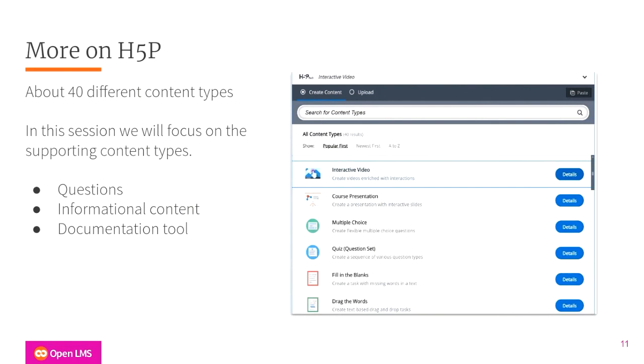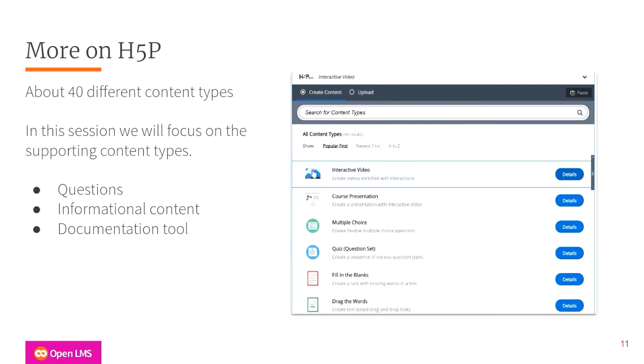We've talked about how there's a lot of different types of content in there. We're going to focus on what I call the supporting content types today, which are questions, informational content items, and the documentation tool. I just picked them at random. No, these are elements that you use on their own or in building more complex content objects like the interactive video.